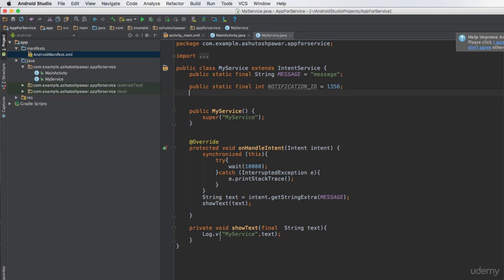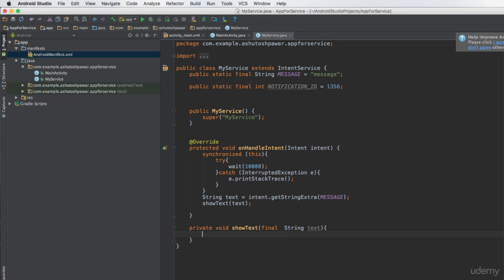As I earlier mentioned, the code inside the service is actually handled by the onHandleIntent method. To this method we have already added the showText method. So you could build your notification inside the showText method itself. We will delete this log because we will no longer be showing the message via log. Instead, we are going to have a notification which is going to show up our message.